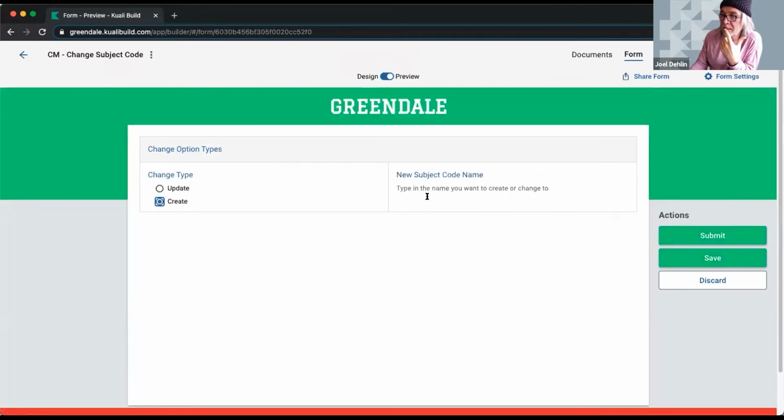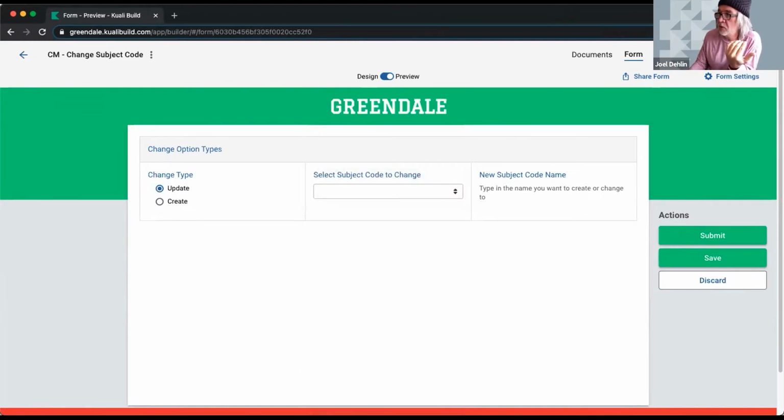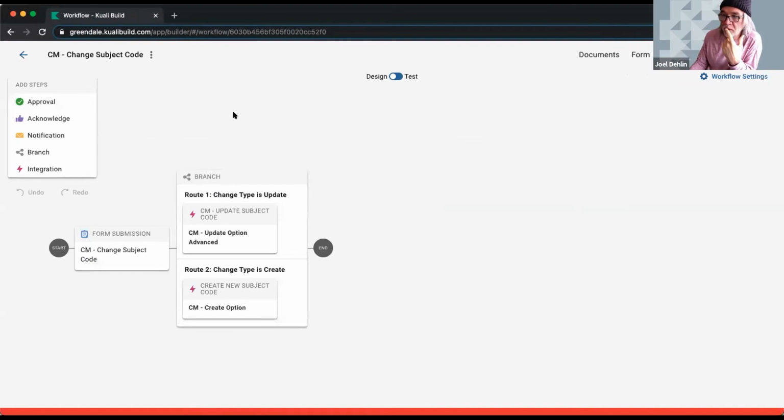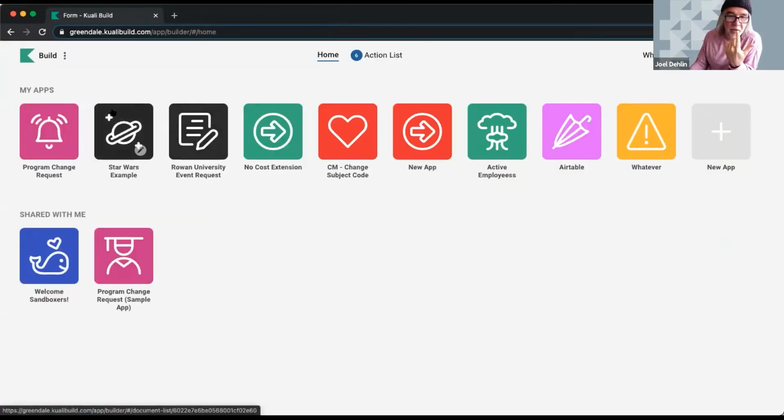So if I create here, I can put a new subject code into the system. If I click update, it will pull up the current subject codes. And this is coming live out of our curriculum management instance. And then I can actually change the subject code, and then it will send it through a workflow in order to get approved. And Star Wars is just a demo that I use to show the advanced integrations.